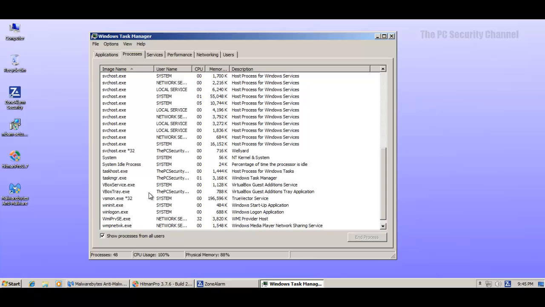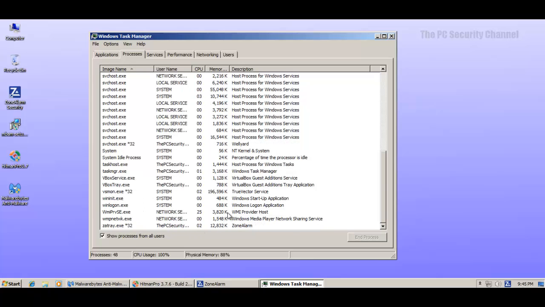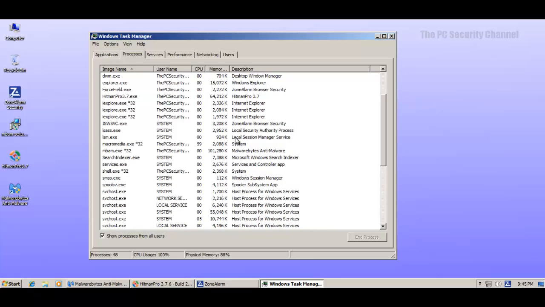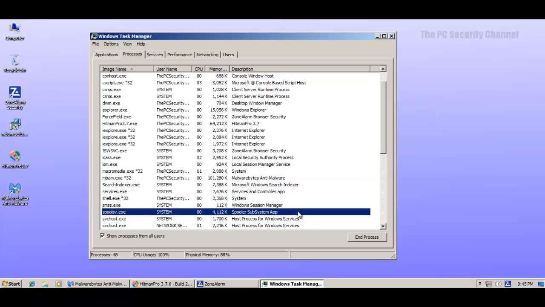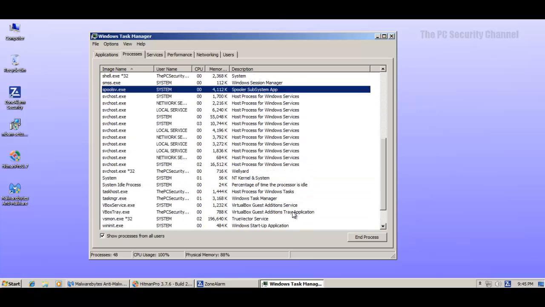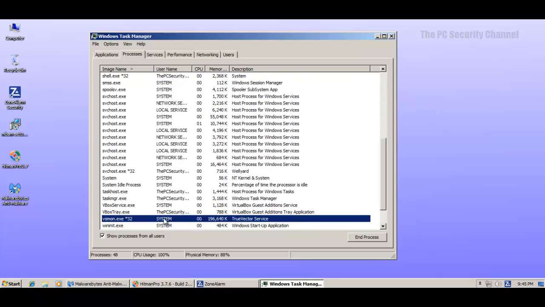Where's that process now? Okay, let me look here. This is an easier way to find it. Just look at the memory, look at the process that's using the most of it, and there you go, bingo. That's the ZoneAlarm process. So it's still using 200 megabytes of RAM, but even that wasn't enough to stop so much malware from getting into the system. So it's not good enough.